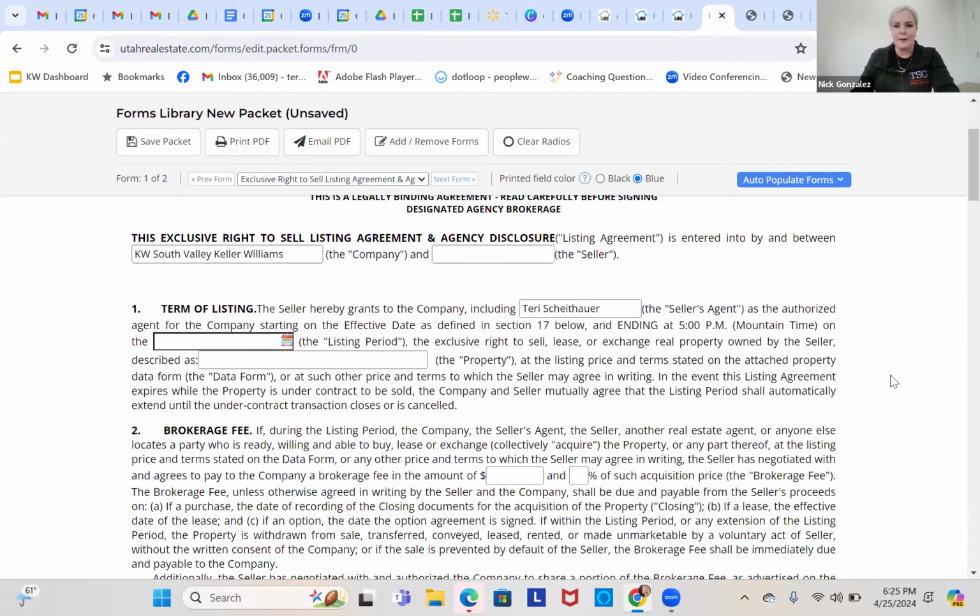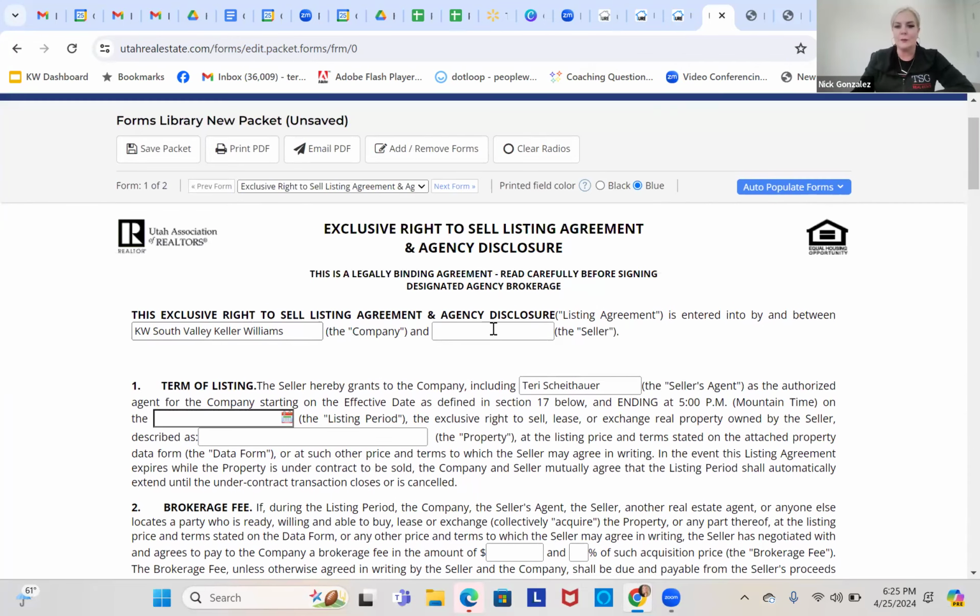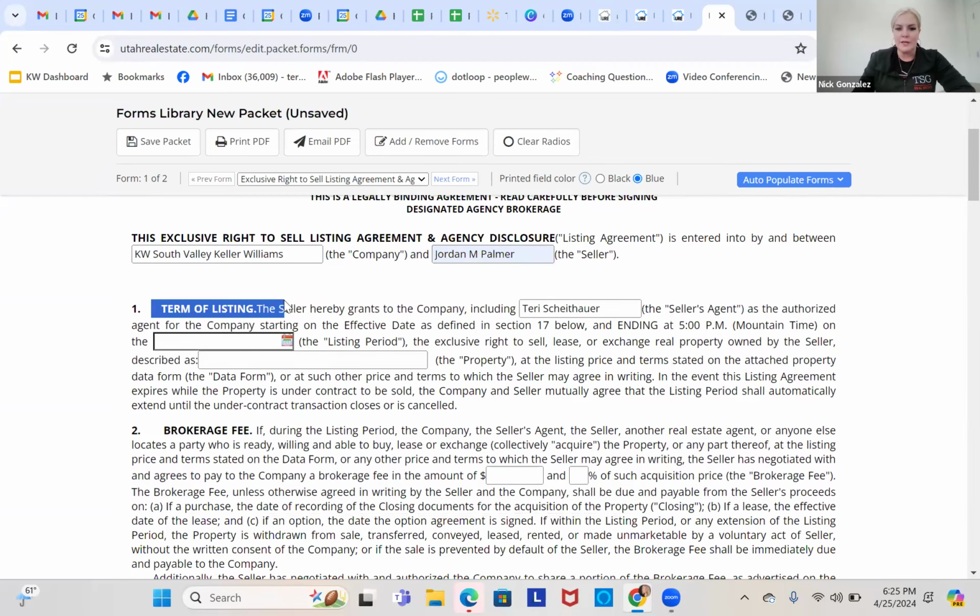Basically how I explain these to the seller is I just say, okay, so this is going to be, you're going to put in the seller's name. This is going to be a contract that we're entering into between Keller Williams and myself as the realtor. You can see your name auto-populates here. This would be the seller's name. And so the term of the listing is going to be, depending on how long you want this to be, you can choose. With sellers, depending on when I'm listing it, I would probably go 6 months, and probably the same with the buyer. I have seen both of those be longer and I've seen both of those be shorter.